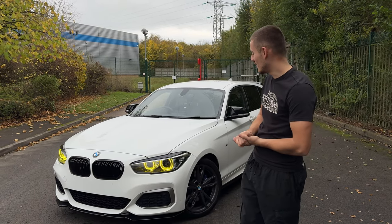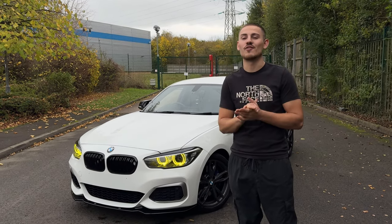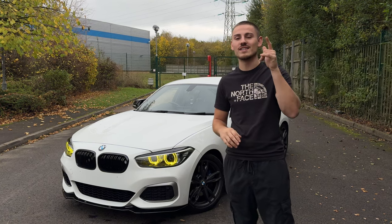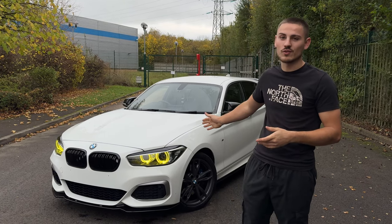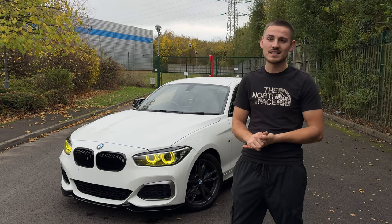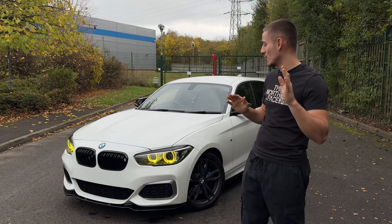The yellow DRLs, in my opinion, absolutely changed that front, and they look so good. I'm extremely happy with how they came out. Shout out to DC Prestige, that's where I got these from. They were very helpful. They even messaged me on Instagram. Yeah, that was a very easy install and they look so much better.